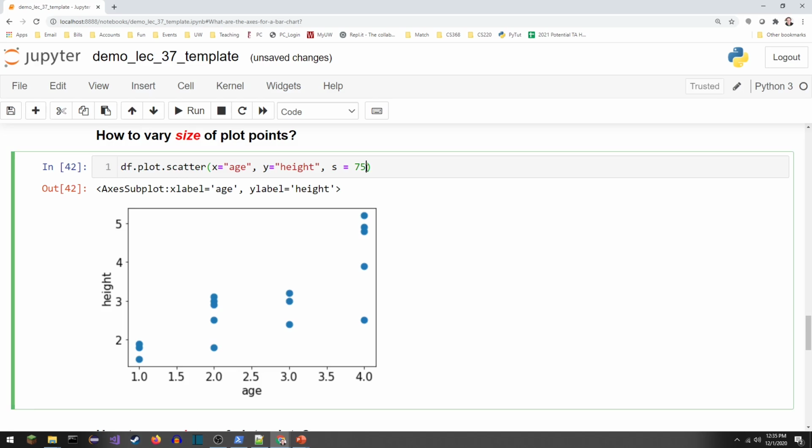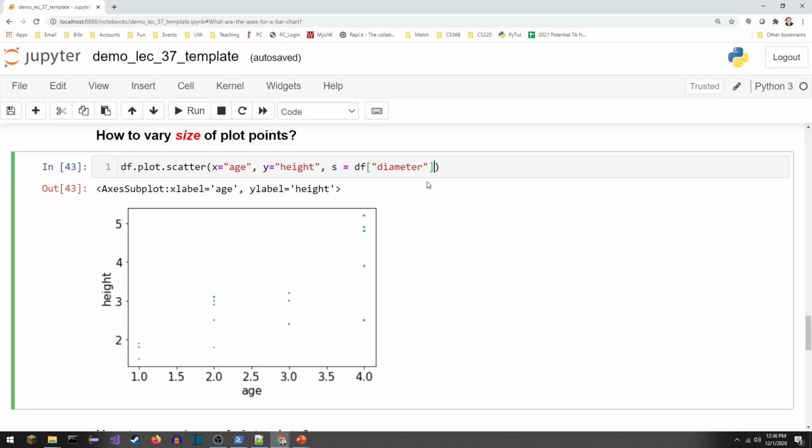To do that, we need to give size, or here the S keyword, a series. I'm going to be grabbing the series from my data frame to extract a column and generate that series. I use the brackets, and I need to tell which column. Diameter. All right, let me run this. And again, the diameter of the trees, they're all between like 1/2 inch and 2 inches. So these are going to give us some very small points.